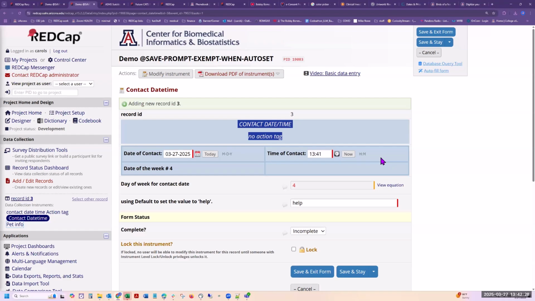And so 3 days later, user B is now having to look at that record, and they are constantly getting that save changes prompt. A lot of people near the beginning, before I informed them, were going ahead and saving changes, and it was changing the date of contact and time. Now, if I put this particular action tag on those fields, they wouldn't have that issue if all they're doing is reviewing the form. I got it.